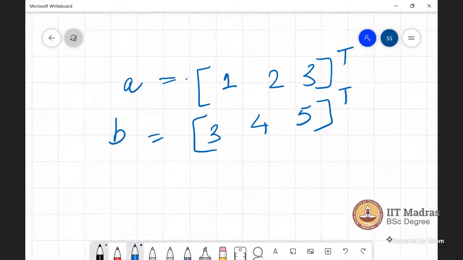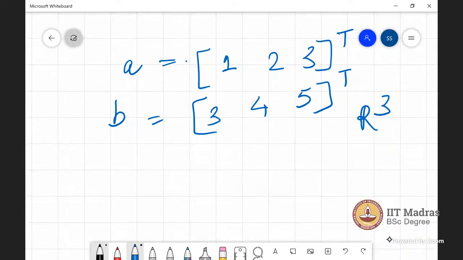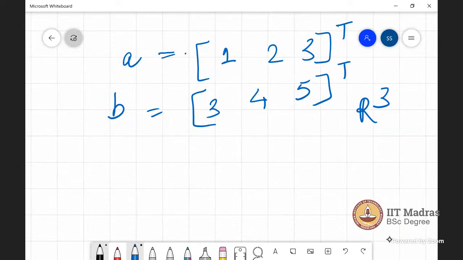We are talking about a 3D space, so both A and B belong to R3 since there are 3 dimensions. To calculate the Euclidean distance between these two points, first we do A minus B, which gives us minus 2, minus 2, minus 2.